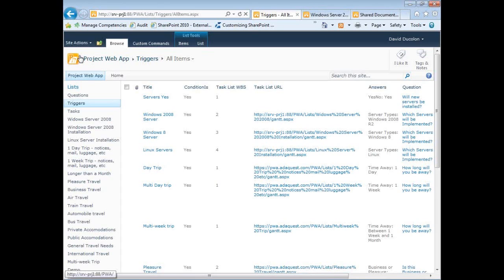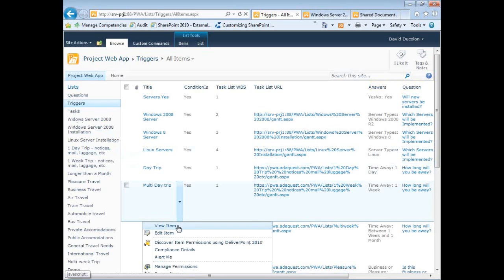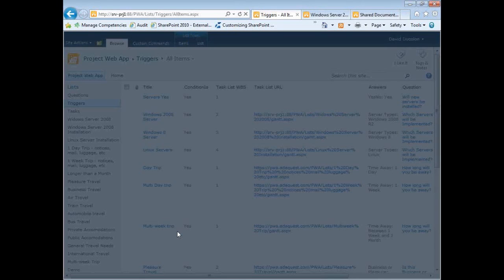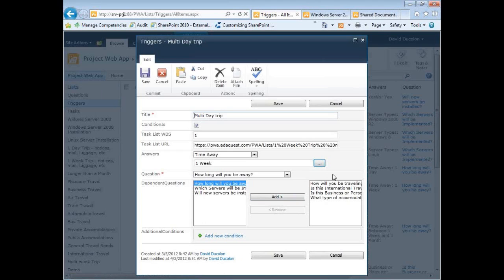And it's because the answer triggers the next action. This is what determines what that next action is. So let's go ahead and check the multi-day trip trigger. Again, we see there is a form, a SharePoint form for this on top of a SharePoint list. The title is not seen by the user. It's much more for our own management of that list. And we say this is the answer where the trigger where it's a multi-day trip, this action is going to happen.